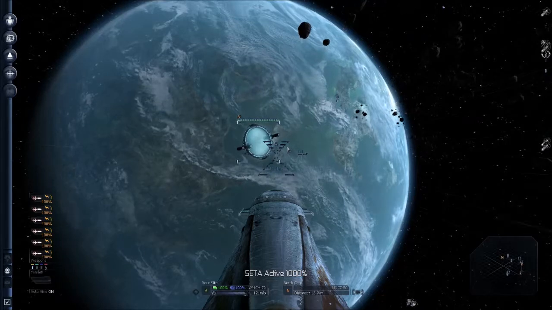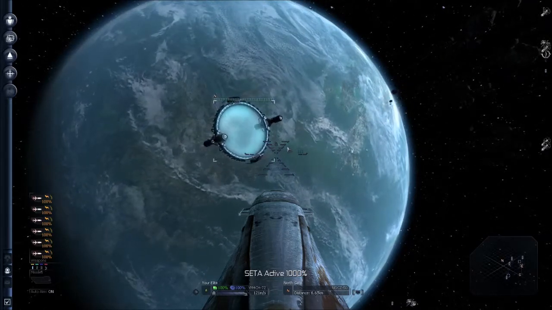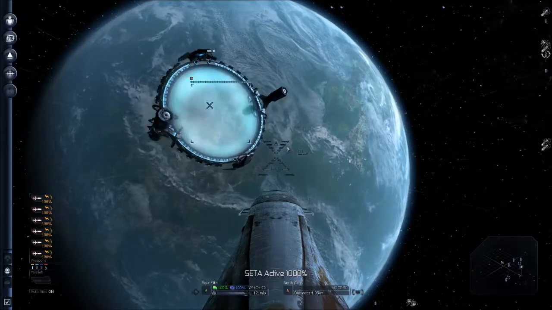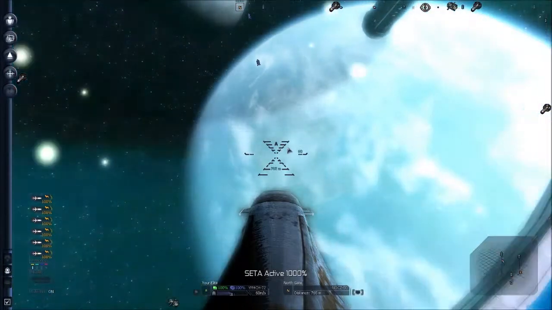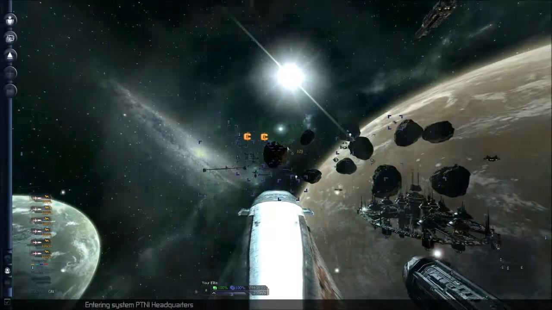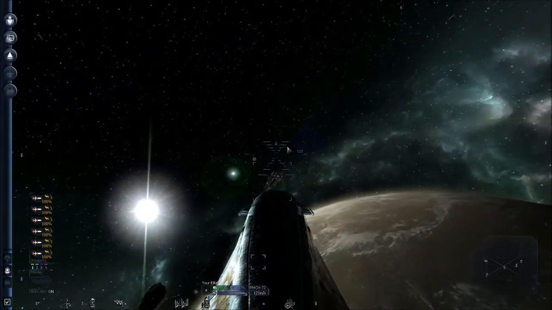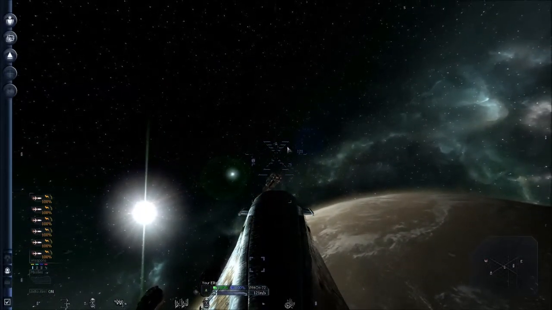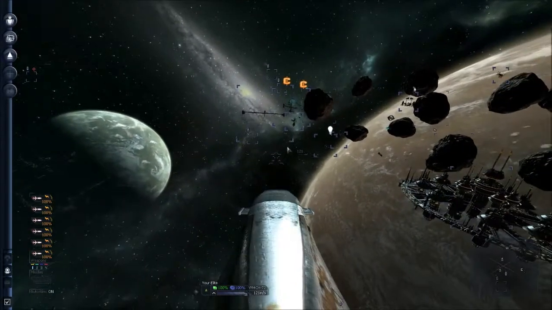I will just use the autopilot now because it's easier and I can just run it with SETA. Another thing I would like to ask people who kind of know what they're doing is what stations to build up where. The thing I normally look for are factories and systems that use secondary resources that are supplied by the other races.